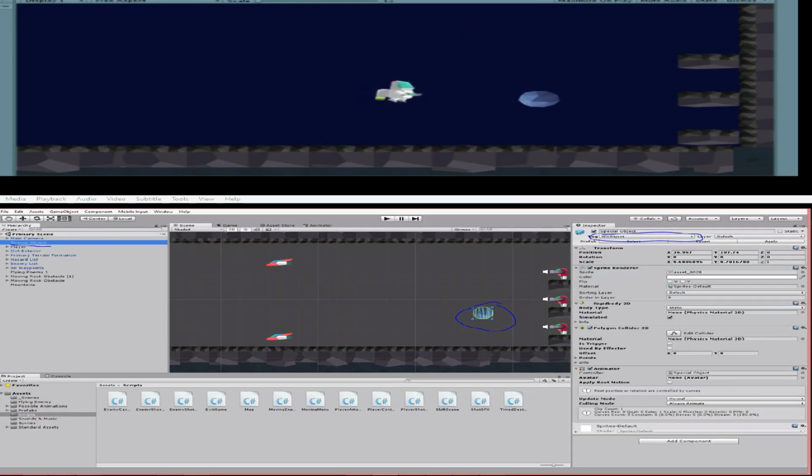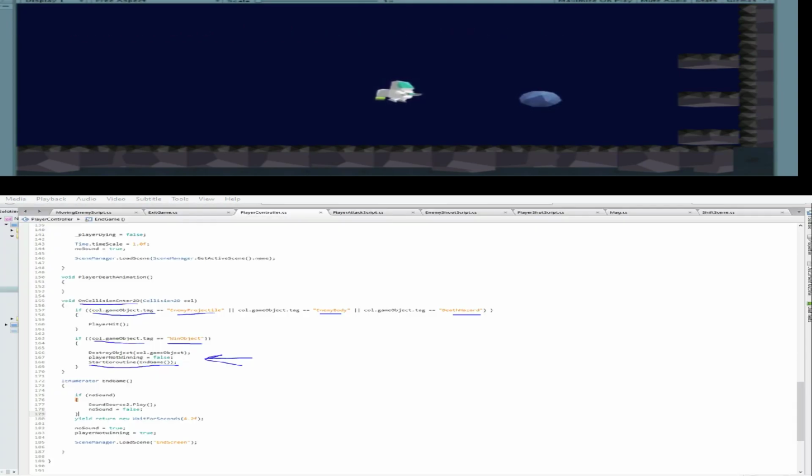I'll now discuss my last minor feature, the end game concept. In this particular case, much of my game runs on the concept of collisions between objects of varying tags. As can be seen here in the player controller script, if the object the script is attached to encounters a collision, it then checks the tag of the object it collided with. If the tag matches one of 4 different tags, an additional action is taken. The tags enemy body, enemy projectile, and death hazard all start a function called player hit, a function I will discuss when I talk about the player death concept. However, the win object tag triggers a different series of events. It destroys the object that was touched, flips a bool called player not winning, and then starts what's called a coroutine.